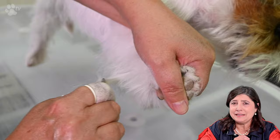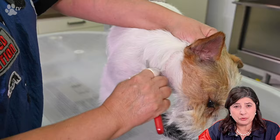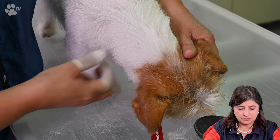Here you see me pulling at the back of the front leg near to the pads. The hair is very soft there and I like to use the solid stripper. The solid stripper has no teeth — it's only a very rough edge and it's very good for soft hairs, even between the feet where the hair is very soft. It's just very nice to pull it with that solid stripper.